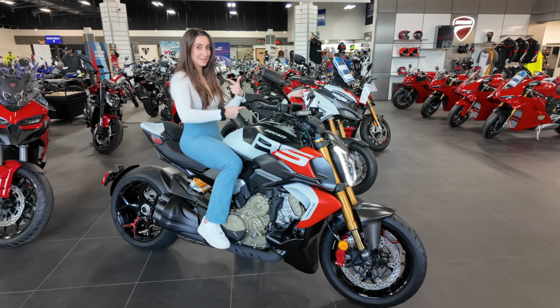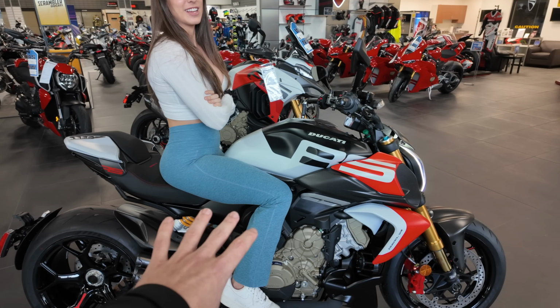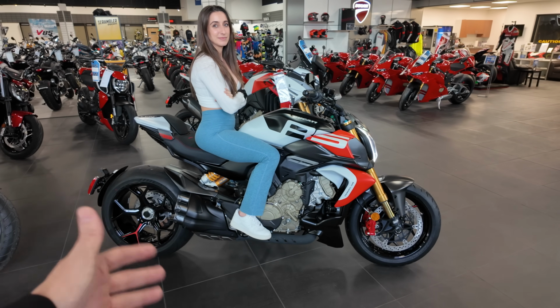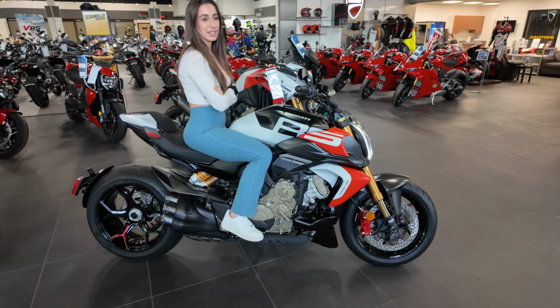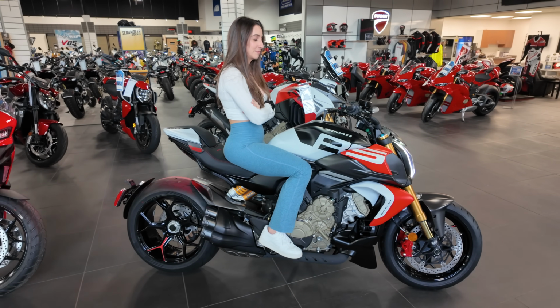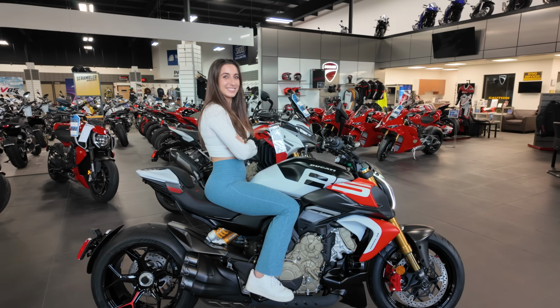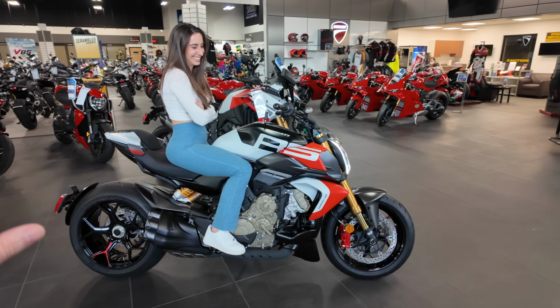Well, and here's the problem. Let's say you buy this bike for $40,000, and you ride it for a year or two, put some miles on it, and then a new one comes out. When you trade this in, you might get 20 for it. You're losing half your value. Yeah, same thing happens with cars. You're right. But for me personally, I can't do that anymore. It's too painful, so we just buy Mercedes cars. But this isn't about me, okay?